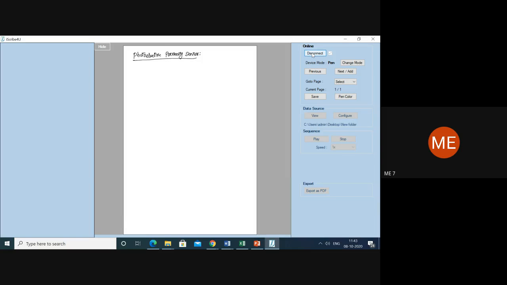Now in this case, we have two different types of sensors that are going to be used. There are two types of proximity sensors here. One is the reflection type proximity sensor. The other one is called the through beam type proximity sensor.